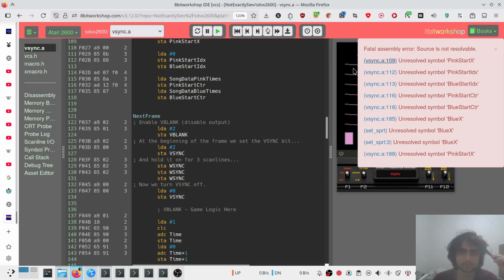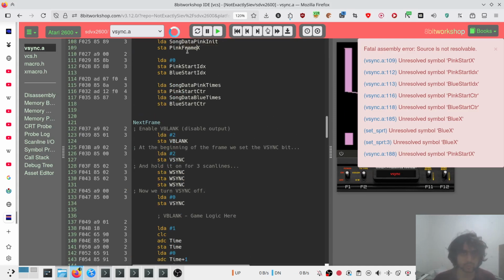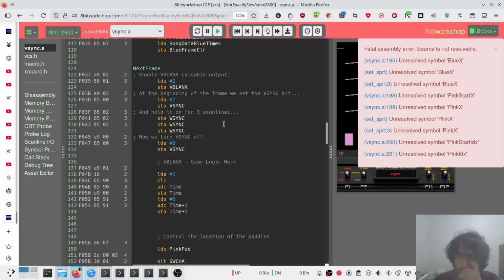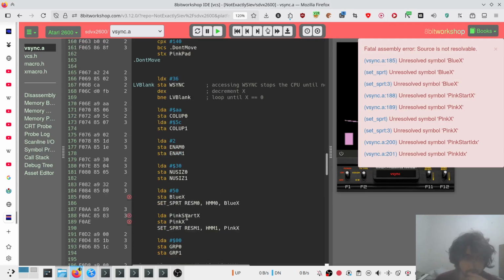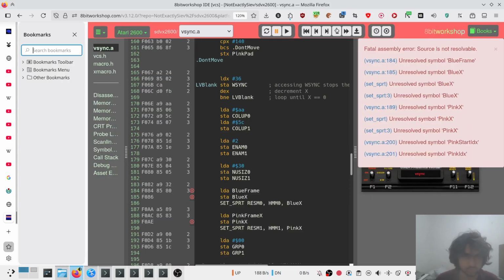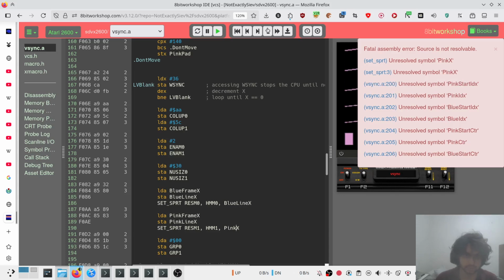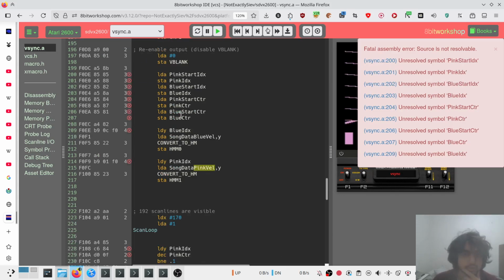Now I have to fix all of these. Frame, frame is probably find and replace in this, but blue frame X, blue line, pink line, it's whatever.